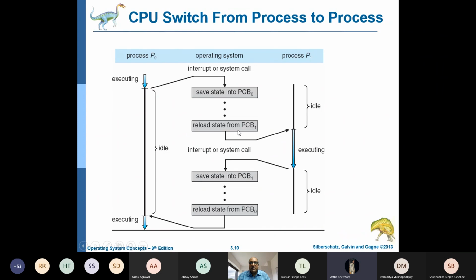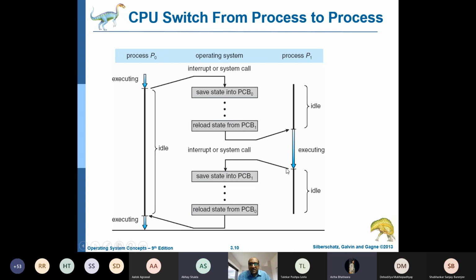So all this status will be updated, and then process 1 starts. The PC of the CPU will be loaded with the value corresponding to process 1, and according to the PC, the instruction will be fetched and P1 will be executed. P1 starts execution. Here you can see that P1 executes from this point to this point. And again at this point, some other interrupt may occur, or otherwise the time slice may be over.